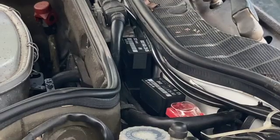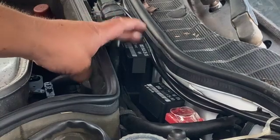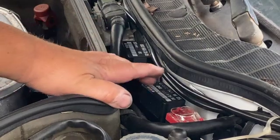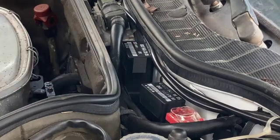Without further ado, let me show you where you can find it and a couple of things that can happen to you — they did happen to me. That's where that little troublemaker sits. It's this relay right here on the gas engine variety. This is a V8. Here's the so-called Klima relay, which is the one mainly driving a lot of things for the air conditioning.